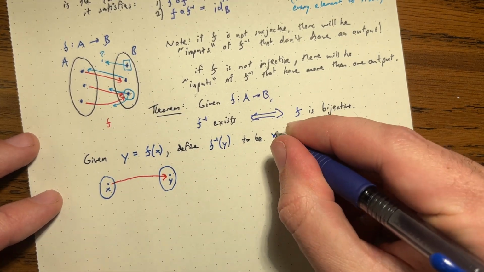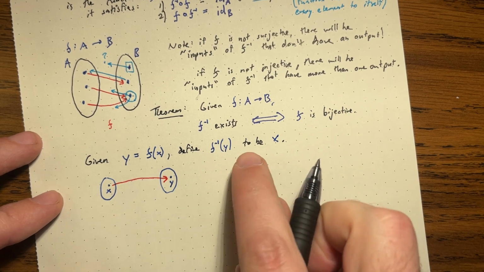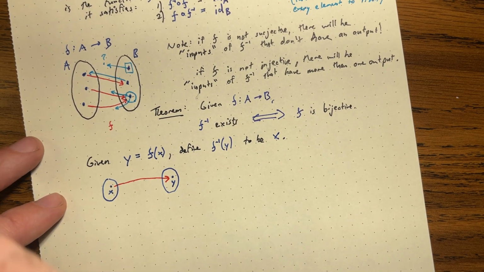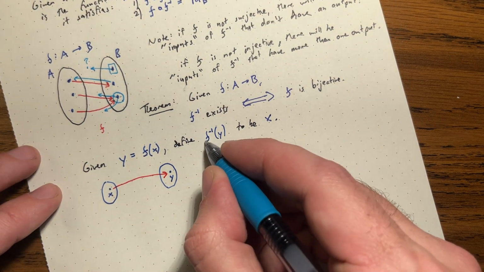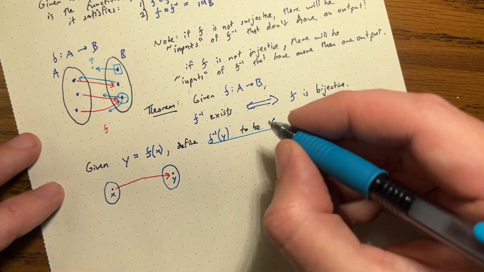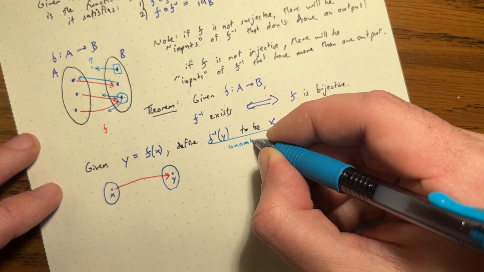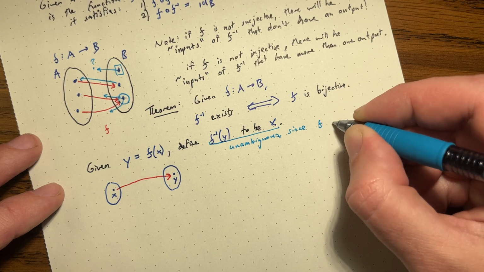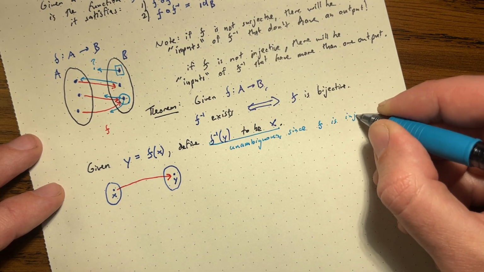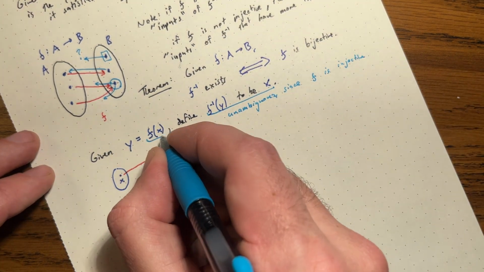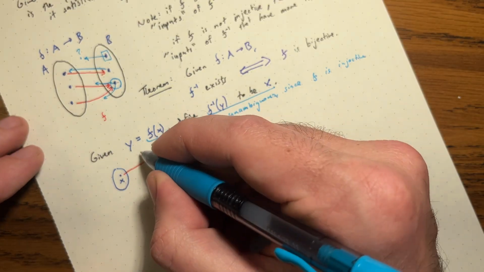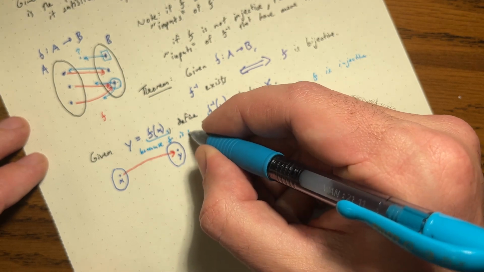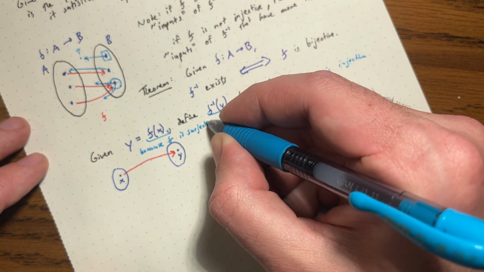Another issue that could potentially come up here is, how do we know that this is a well-defined element? How do we know there's not any ambiguity here? We know that because f is injective. There's only one thing being mapped to y. So this is unambiguous, since f is also injective. And why were we able to know that y is f of something? This is because f is surjective. So we're using the full power of bijective here to define the inverse function.